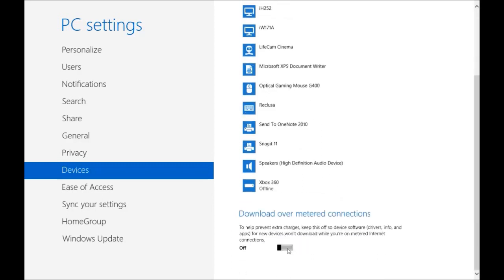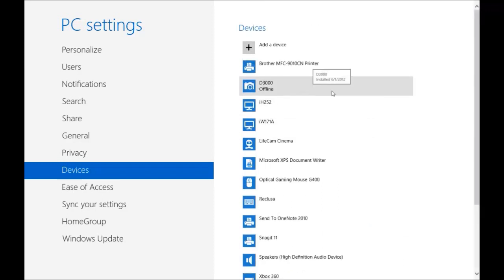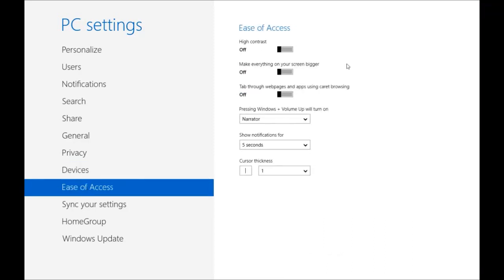And then this right here, you can toggle on and off if you're possibly on a metered connection and you're controlling the data throughput that you're able to download. But none of these items did I have to install anything for. It was automatic. My printer was there ready to go for me once the installation was done. There's the ease of access if you have difficulty seeing the screen or need things for easier access to the OS. These are where you would set those settings.